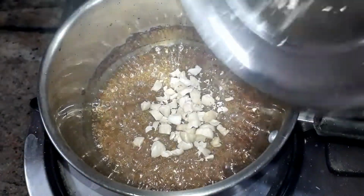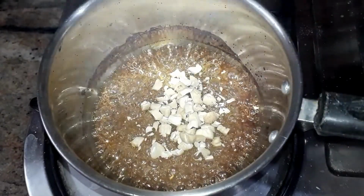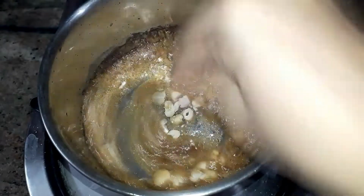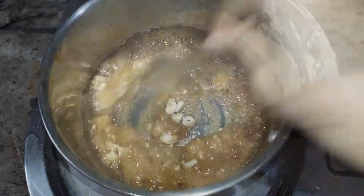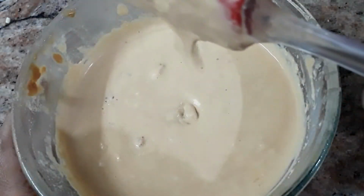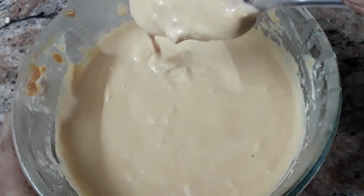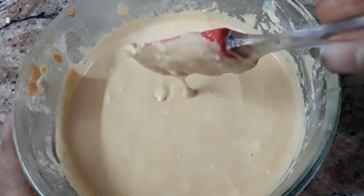So today's recipe is toffee ice cream, which turns into a delicious fudge ice cream bar. And yes, to all the Mom-tastic lovers, the toffee ice cream is inspired from her kitchen. So come on, let's get into the recipe.